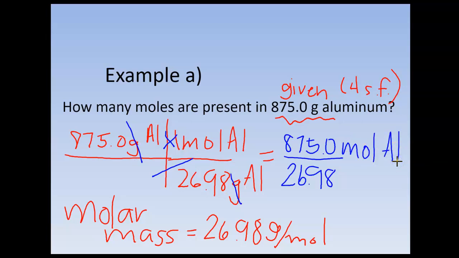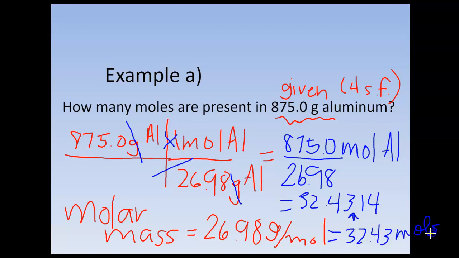So I'm going to do my math to figure out exactly what I have. And so when I do that math, I come out with this number in my calculator, 32.431. And it goes on, but that's really all I need because remember, I have to round my answer to 4 significant figures. So I'm going to round off right here in between the 3 and the 1. So my ultimate answer comes out to 32.43 moles of aluminum, Al, and I have labeled it correctly.